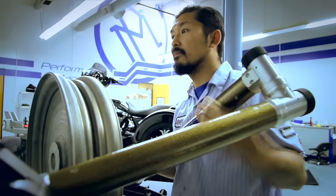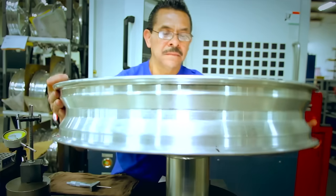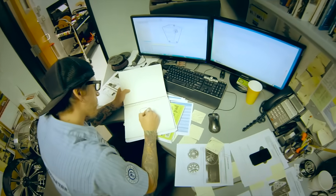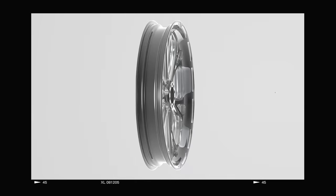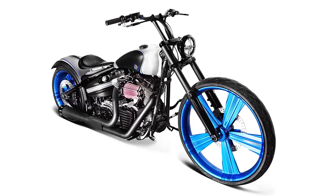First and foremost, here at PM we spend a lot of time evaluating if it lives up to the standards that PM has really set over the last 40 plus years. Step one is really just start sketching the product and really focusing on: is it a product that we want to put on our own motorcycles, both personally and if it's a show bike?